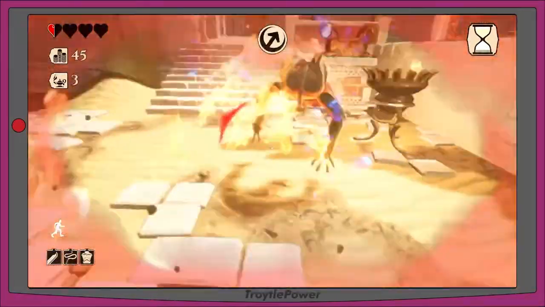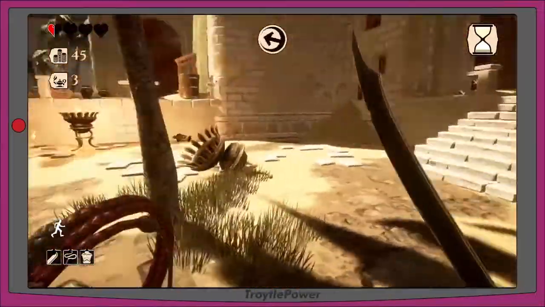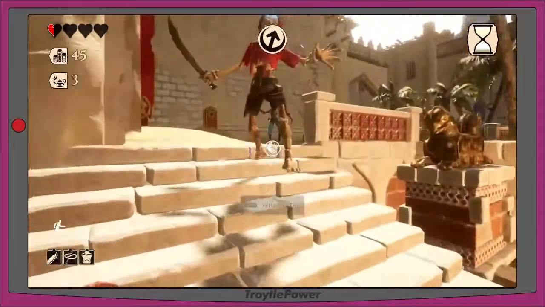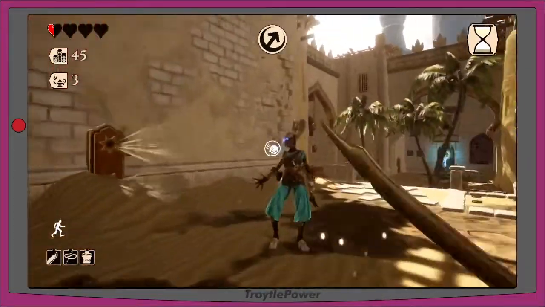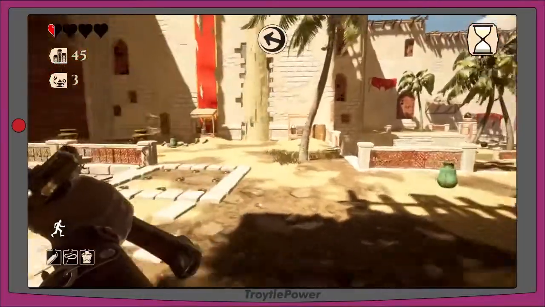So, it's really about keeping your enemies stunned. I'm now at half a health. I set myself slightly on fire. Okay. It's about keeping your enemies stunned while you attack them, and not letting this stupid bow and arrow lady shoot me. Okay, got her taken care of.